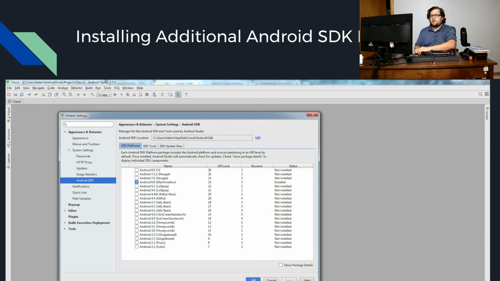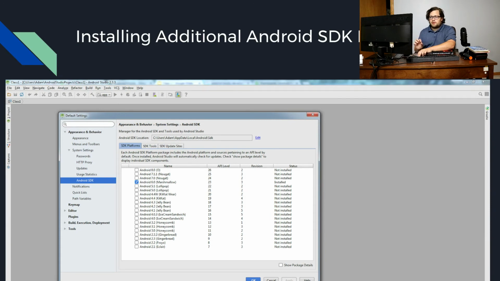This is another important thing that I felt like talking about here. If you see that little blue arrow with the green Android head sticking up, and you can see it's right next to the question mark on the toolbar, this is how you access the window that I'm showing here.